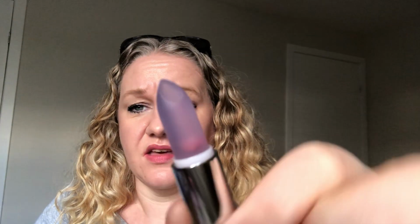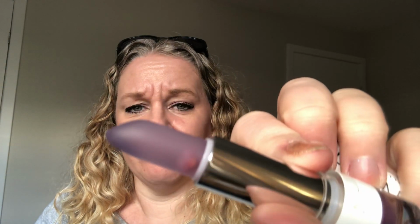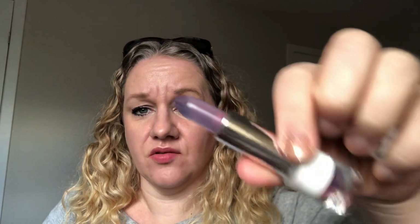I'm going to try and open this. So this is what is so cute. Oh, look. Now, a wee bit disappointed, right? Because my Incredible jelly shot that I got in my advent calendar was crystal clear and sparkly. This one is not. The beautiful thing about the other one is that you can see the lovely flower inside. With this one, it's kind of dull. I'm just wondering if it's because it's been sitting, maybe because it's got cold or whatever. I've rubbed it all over, but it's still not very impressive, is it? Not as impressive as the one I got in my Glossy Box.